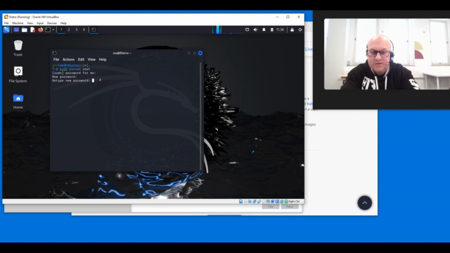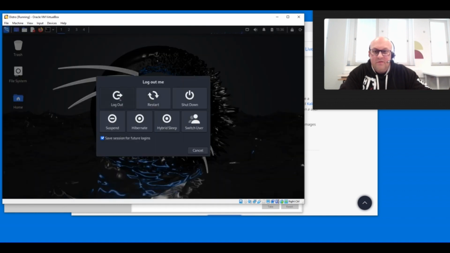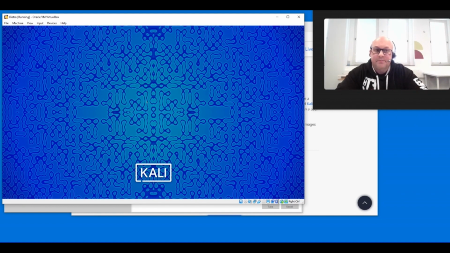So what we can do now is we can either be logged in as the normal user, the me account, or we can log in as the root account when we're doing admin functions. If you're doing things like browsing the internet or using your email, you should be logged in as your normal standard user. And if you're doing admin things, then it's okay to log in as root. So I'm going to log out of my standard user and now log in as the root account. As I say, you should only use the root account for admin functions.